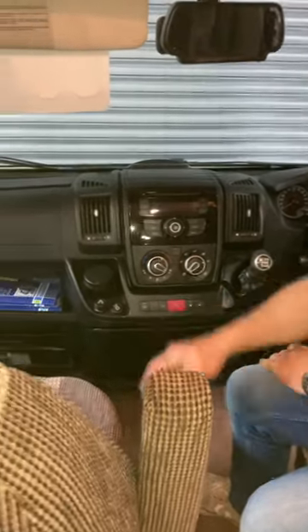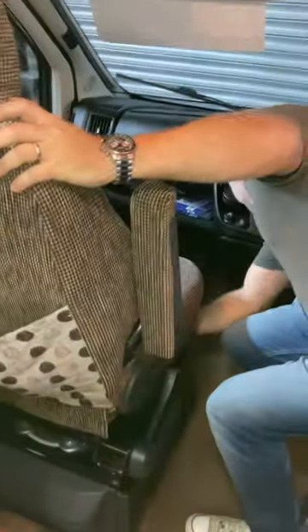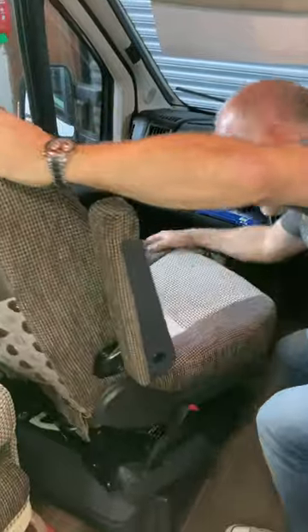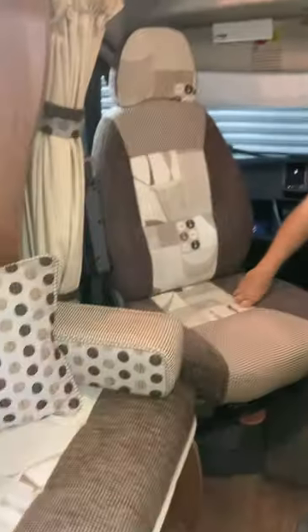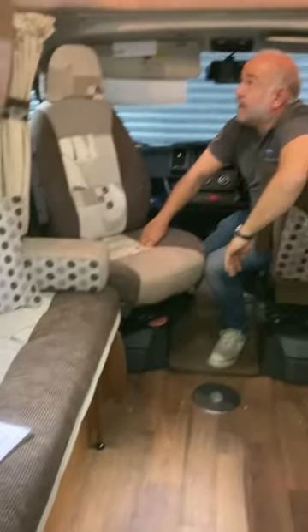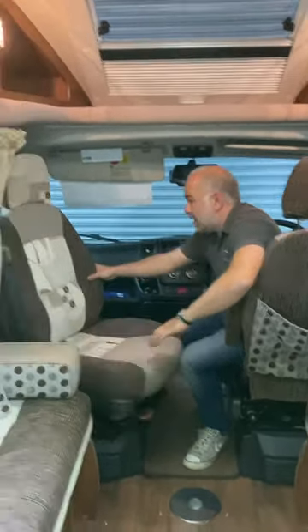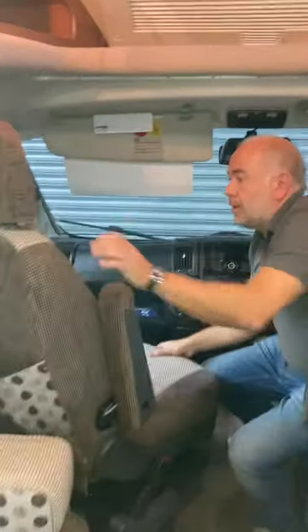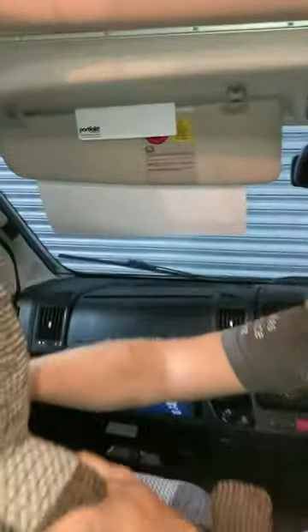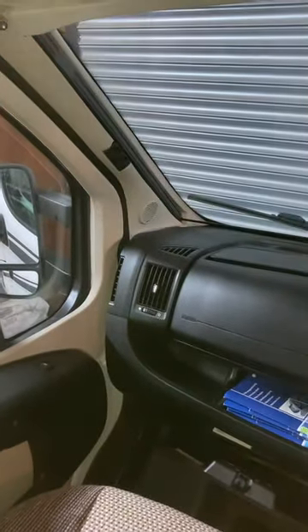In the front middle there's a big red handle for the front seat swivel — push it down and it swivels around, which is great for social seating. There are loads of 240 volt sockets which obviously only work when you're hooked up to mains — there are no inverters. On the cab we've now got integrated night blinds on the side windows and on the front windscreen as well, which goes right across — beautiful.